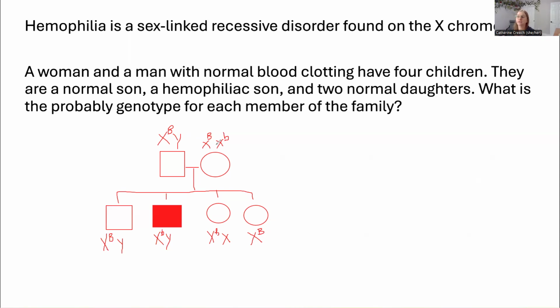Now, their mother has a 50% chance of passing on the recessive allele. Since there's two of them, we can give one daughter the dominant allele and the other daughter the recessive allele, but it's the same probability each time. So there's a 50% chance for each child that they will have the dominant or the recessive allele. So either of these daughters could be homozygous dominant for the trait or heterozygous for the trait.